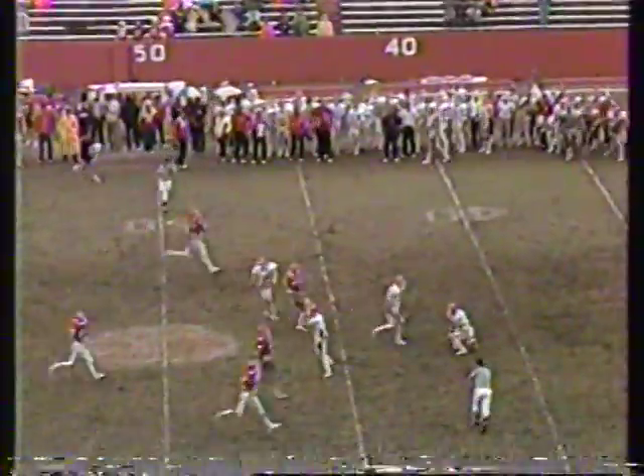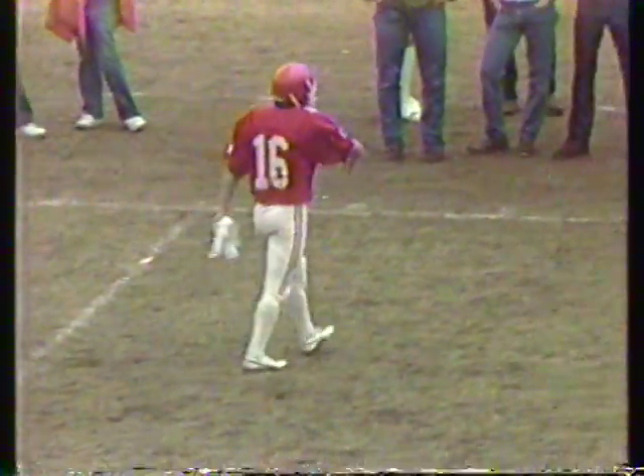Henley punting once again, back from his own five. A line drive kick — Billy Davis makes the catch on the forty-one. Advantage to the white on the exchange of punts. The white will take over marked at the forty-two yard line, getting better field position. Henley going off with a score ten to seven, five twenty-two to go in the third quarter playing twelve-minute quarters.